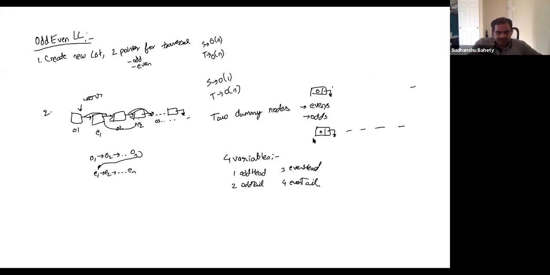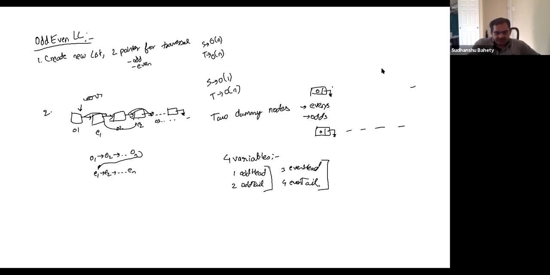So initially we said that we will have 2 lists, one to track all the odd nodes and another one to track all the even nodes, right? So for odd nodes, I'm defining 2 variables, odd head and odd tail. And for even nodes, we are defining 2 variables, even head and even tail. Now, odd head will point to the head of the odd linked list and odd tail will point to the tail of the odd linked list. Even head will point to the head of the even linked list and even tail will point to the tail of the even linked list. That is the invariant that I have in the question. This rule will always be followed whenever I'm coding.